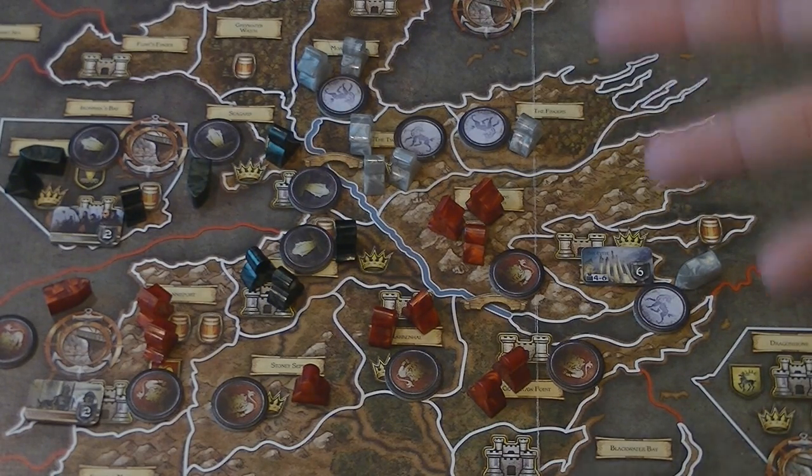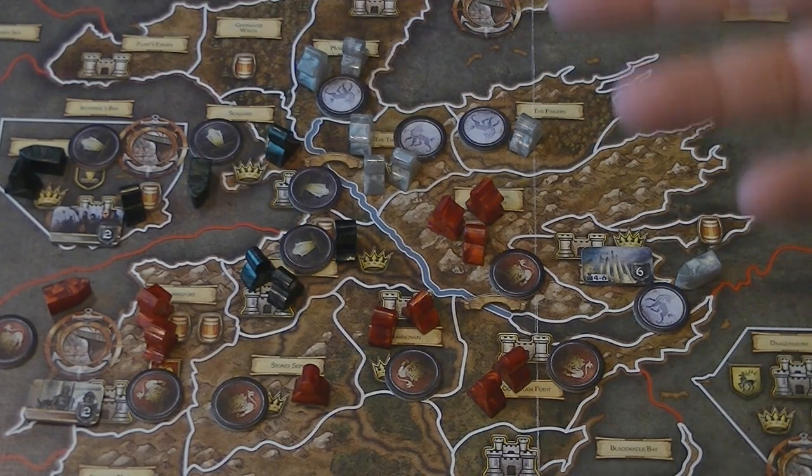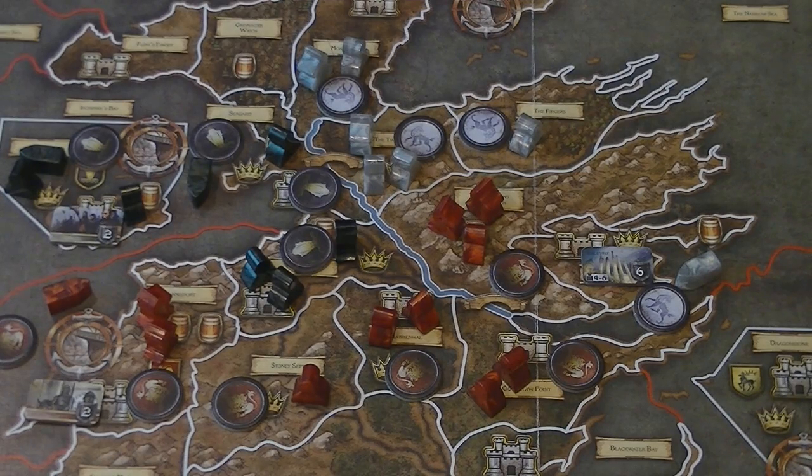And finally, consolidating power, which is a way that you can use, if it's a normal order without a star on it, to gain more power chits that you can use for when you are doing bidding and other things in the game. And if it's a star and you happen to do it on a location that has a fortress or a stronghold, you can use it to actually build more units.